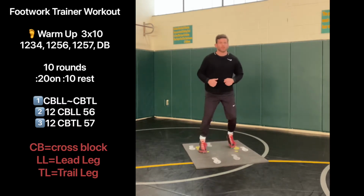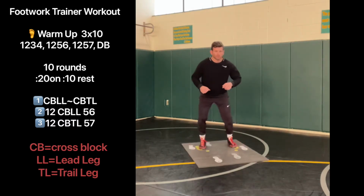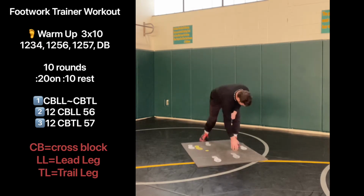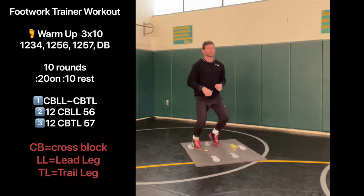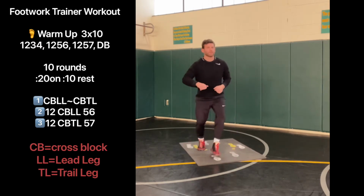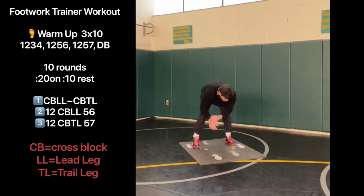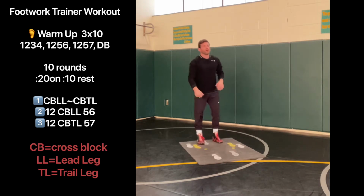All right, we're going to start with our regular warm up: 1, 2, 3, 4. 1, 2, 5, 6. 1, 2, 5, 7. And then just down blocking each leg. Get about 10 reps of each on those. So just hitting our basic warm up. If I'm coming right from a workout, I'm already stressed and loose, and you can hop right into it. But make sure you get nice and loose before you start going.